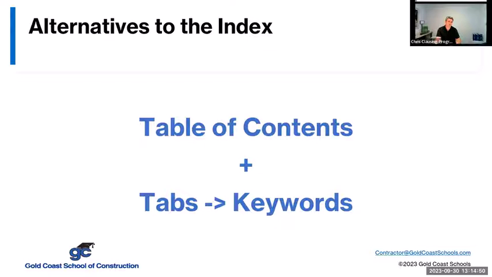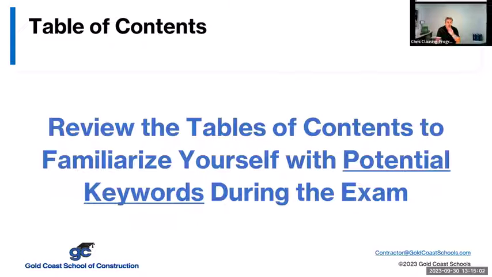That is why you do the highlighting, so that you're not just stuck with two full pages of text, so that the text has a little rhyme or reason and all the major topics are identified with the highlights. So you want to review the table of contents to familiarize yourself with the potential keywords during the exam. Each chapter of Contractor's Manual has a table of contents in front of it. And when we get to chapter 2, you'll see that the Florida statutes we'll be reviewing each also have a table of contents. We'll be reviewing that when we get to the second part of this module.